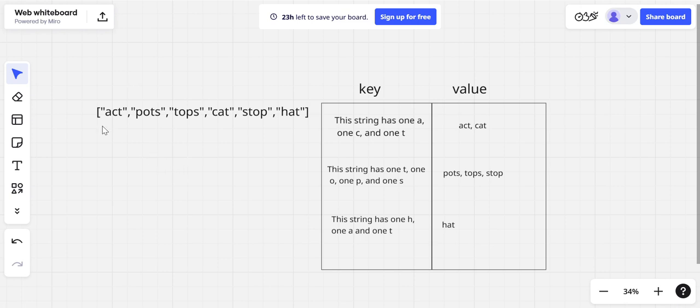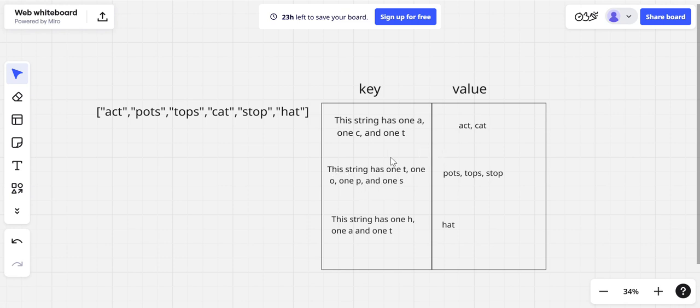So here we have a list of what could potentially be an input given to our code. And we're going to have to create a hash table where the keys will be something like this string as 1A, 1C, and 1T. And the values of this key will be all the strings that have 1A, 1C, and 1T.